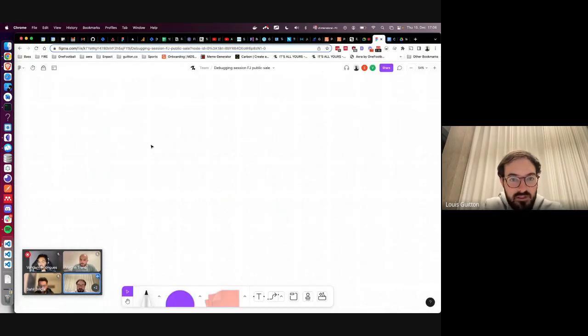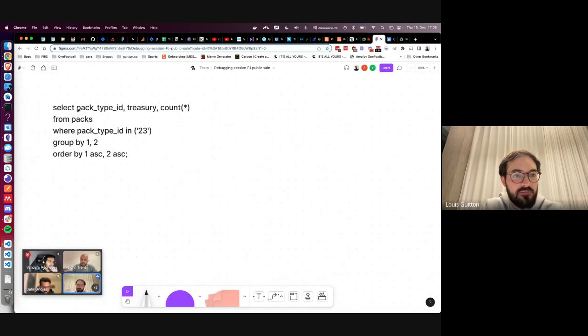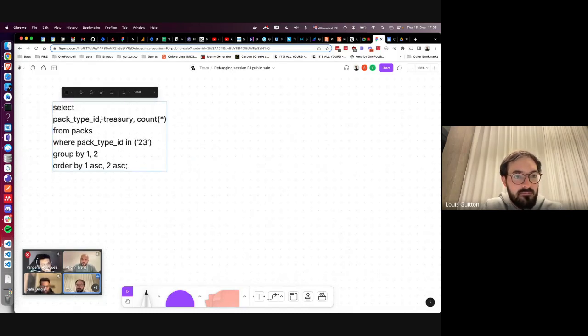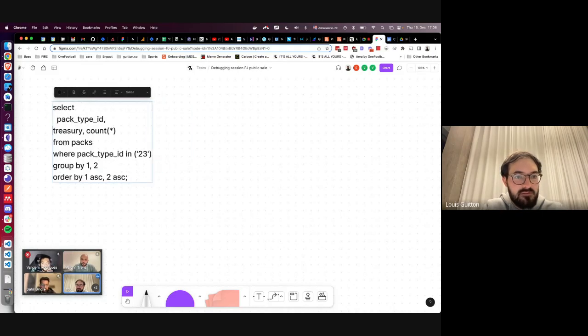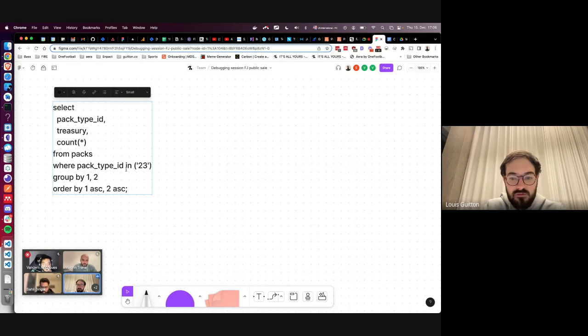I did the first query, which I'm going to paste here: select pack type ID, treasury, count from packs where pack type ID equals 23. 23 is the pack type ID for the public sale. Group by 1, 2, which means pack type ID and treasury. Order by 1 ascending, 2 ascending.